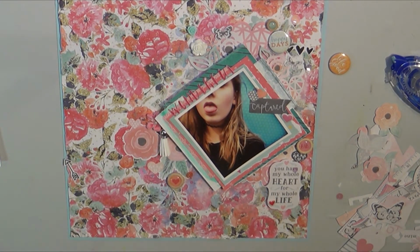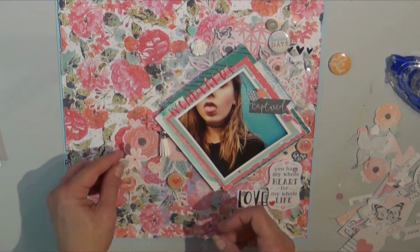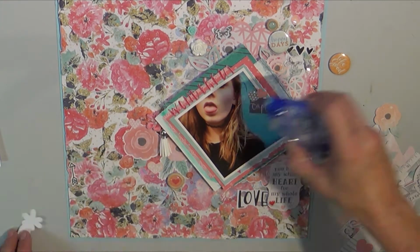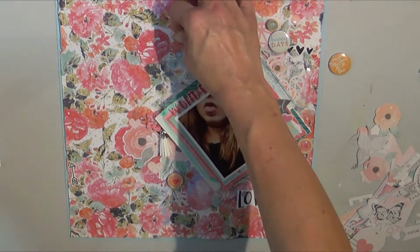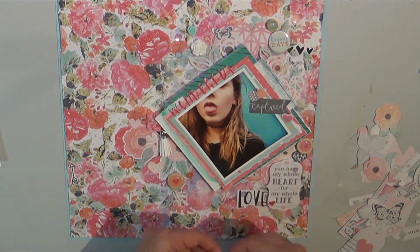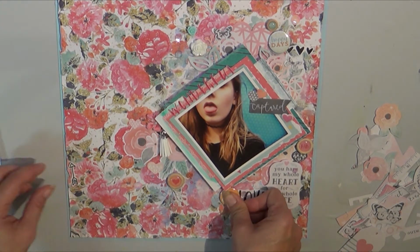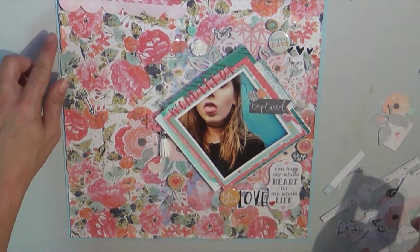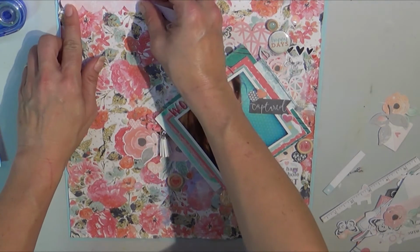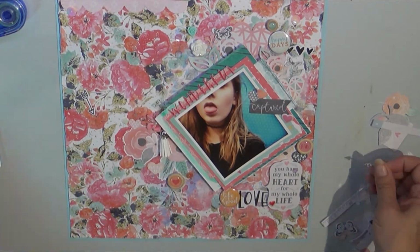This one took some time. I was so heavy-handed. I just kept layering and building up and adding. I just didn't stop. Sequins. I mean, gosh, I just unloaded on this page. What does that little flare say? Life is good. Oh, see, and I'm looking right now. I need to secure something on the page.